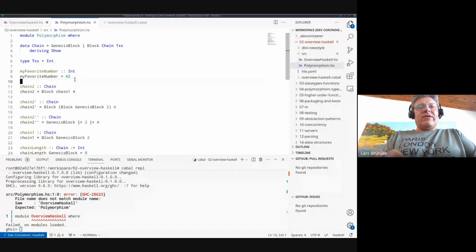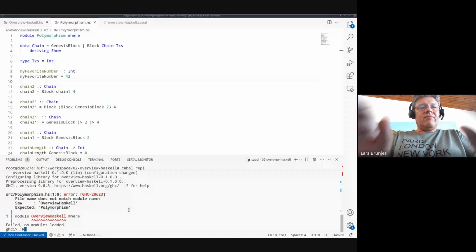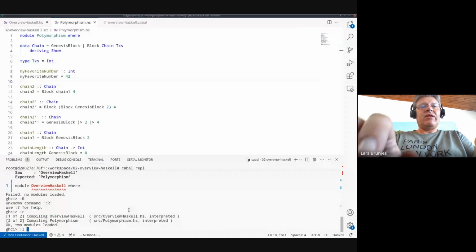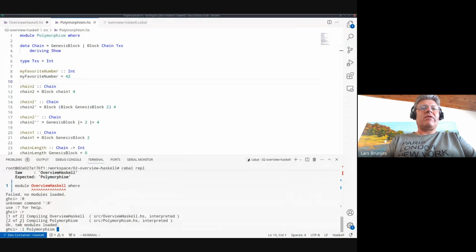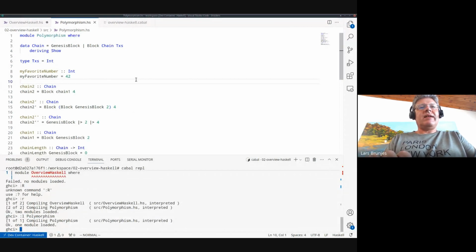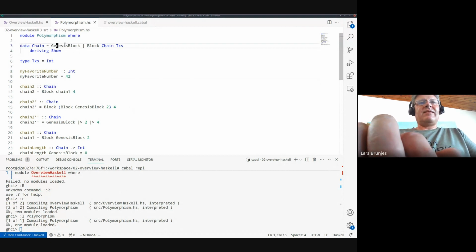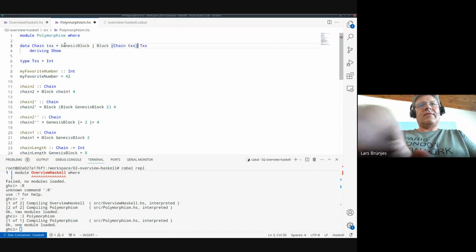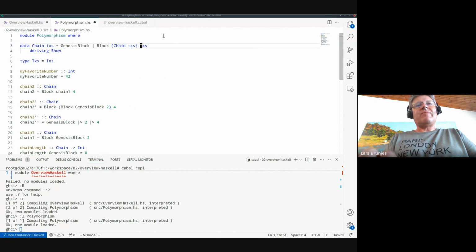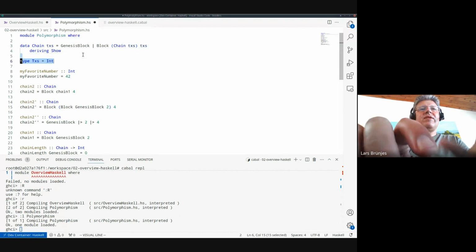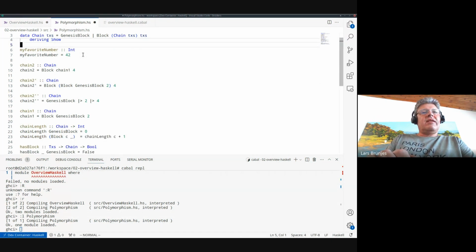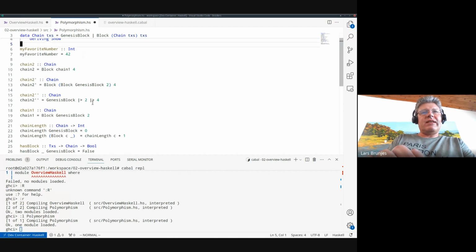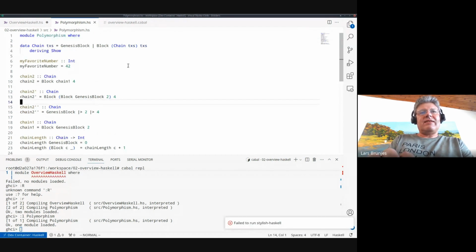Okay, so now if I reload now, I shouldn't get an error anymore. Let me load this. I can load a specific module with :l for load. Okay. So let's change this type polymorphic. So we give it a type parameter and say, so now we don't just look at integer payloads, but at arbitrary payloads of type txs. So I can remove this definition. Now, I must save, but it hasn't caught.